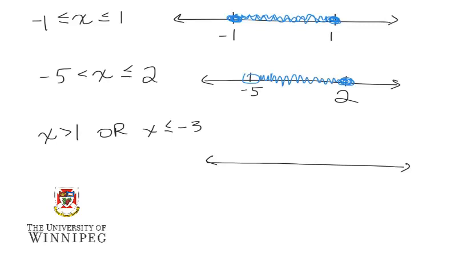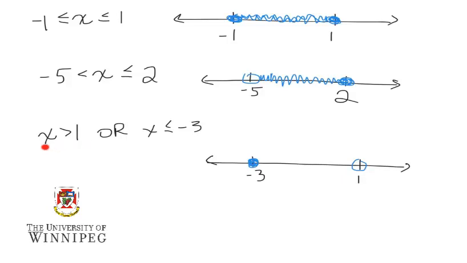Our last example is going to deal with the case where your set might be broken up into two pieces that are not connected on the number line. Let's go ahead and plot our two endpoints, our first one at -3 and our second one at +1. And then we're going to take a look at the two signs. We have a greater than sign at 1, so that means we need an open circle here at 1. And we have a less than or equal to sign at -3. So let's go ahead and put in a closed circle at -3.